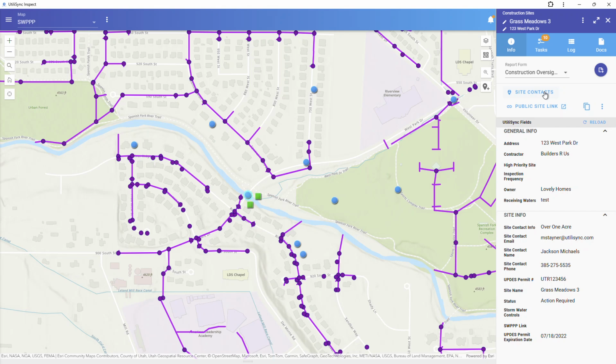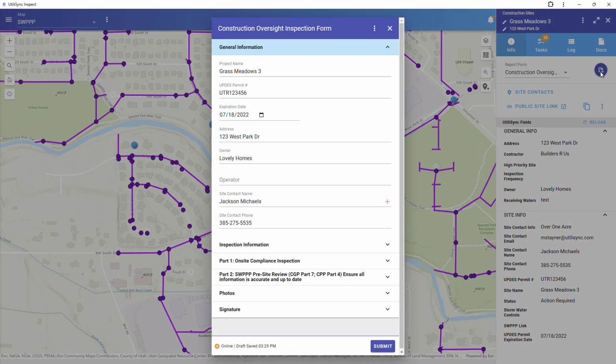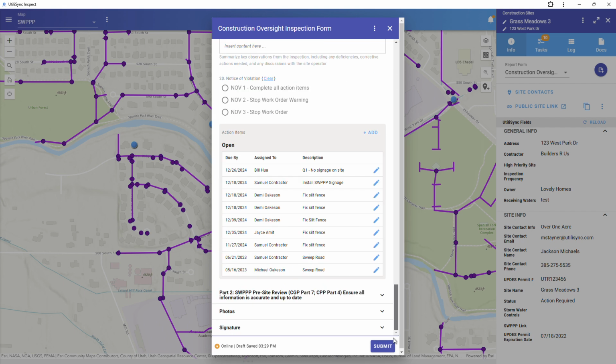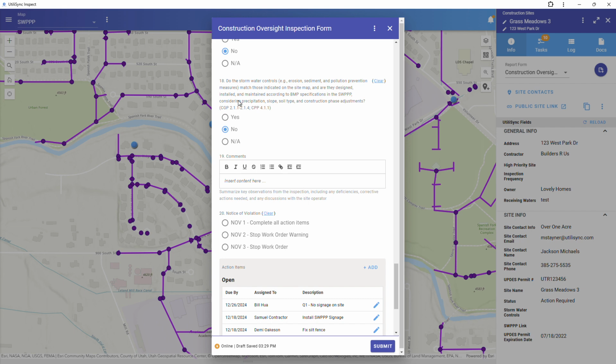Now I want to show you how you can use this form, or how we've configured this form, so that you can be in compliance with the notice of violation rules as well as documenting the violations. Okay, so what we've done here at the end of part one, if you scroll all the way to the bottom, you are going to see we've got the standard questions and then question number 20 here, notice of violations.